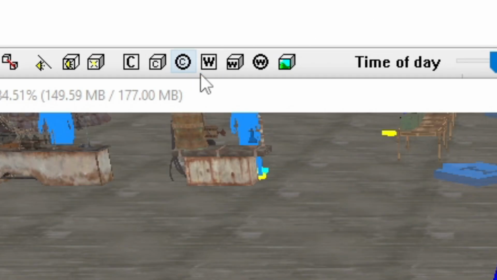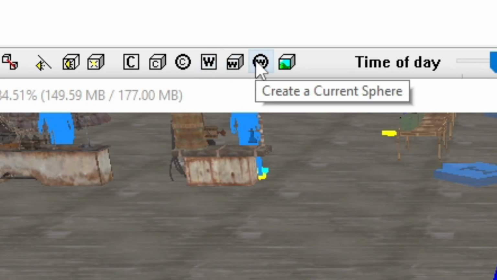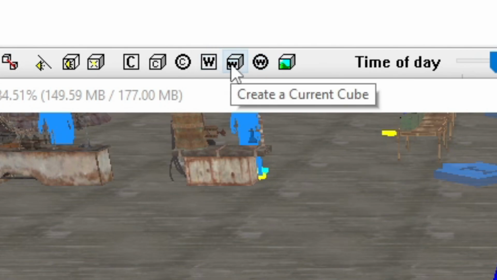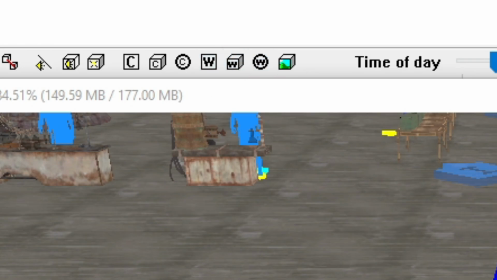The Force may be with you with the current plane, the current cube, and the current sphere. What these do is that they create invisible forces that can move the player around. I haven't used them at all, so that's something for me to discover in the future, but that's apparently what they do. As I said, I never used them myself. I would have to try.